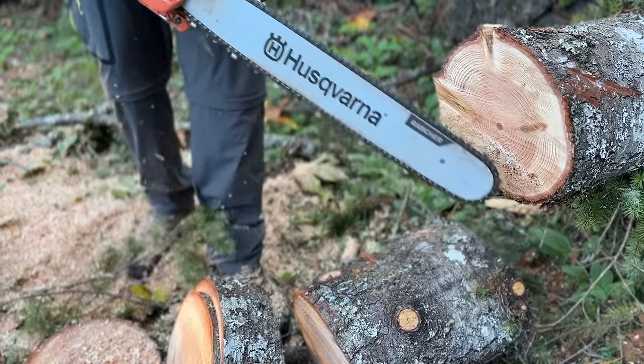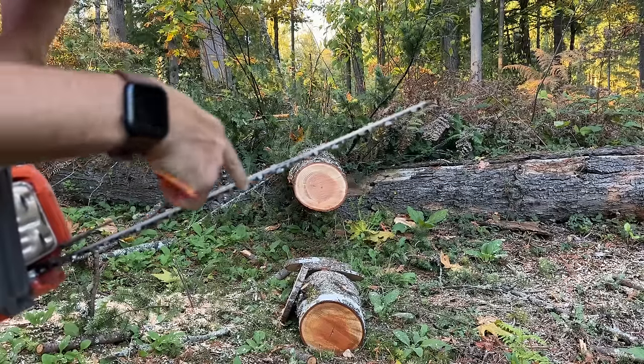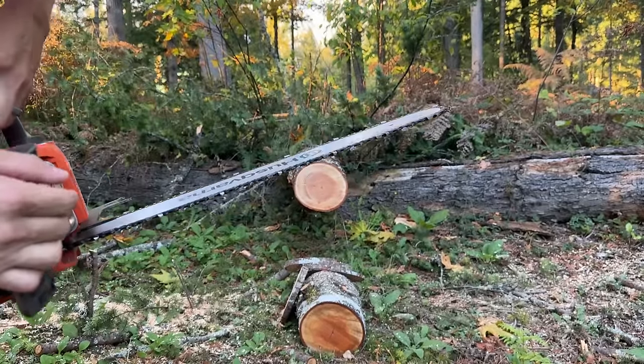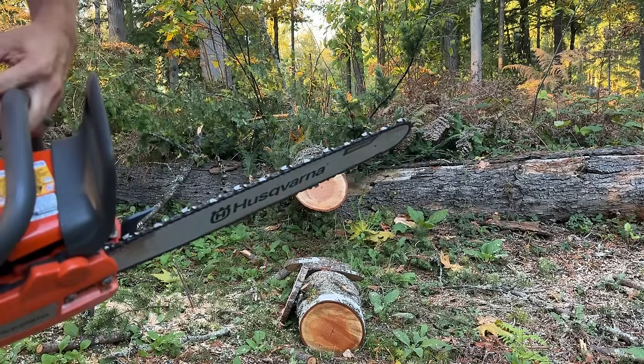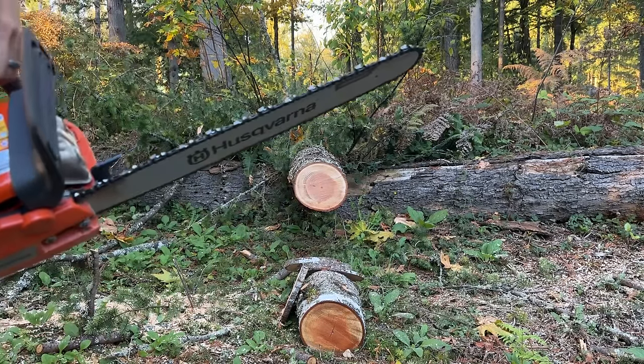So this thing's sharp. If you remember, before, the top of my chain was all dark looking. That's burnt pitch and stuff on it. If the chain's sharp, the chain should be pretty shiny. So it actually looks cleaner now than before I was running it.